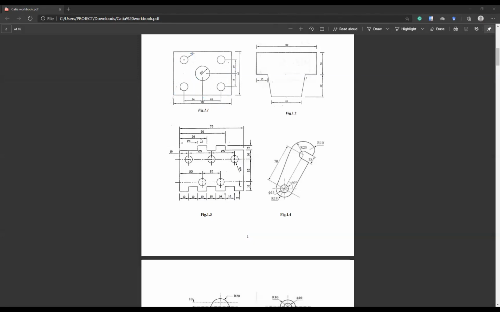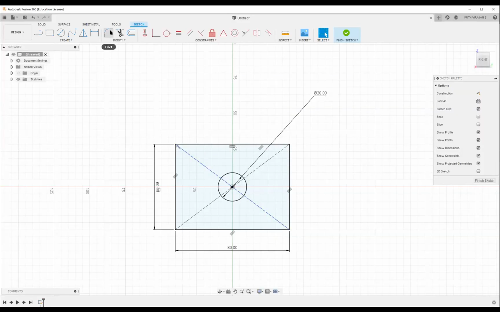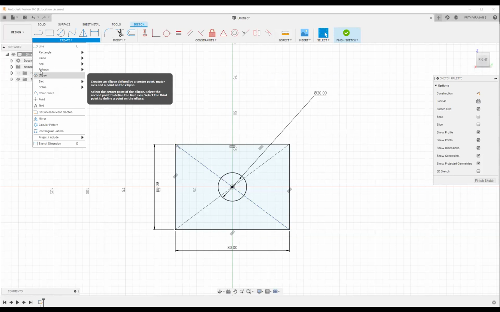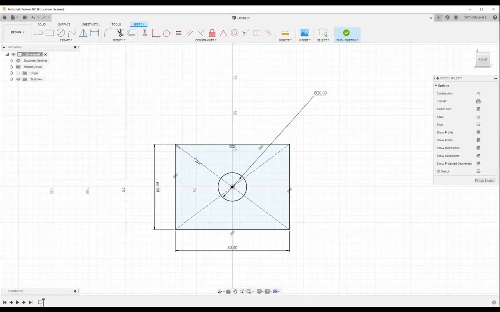I will explain that. Okay, how to create that. Just I'm going to create it using the point option, because it will be easier to create what has been mentioned in the diagram. I am going to place the 4 points in the rectangle sketch.